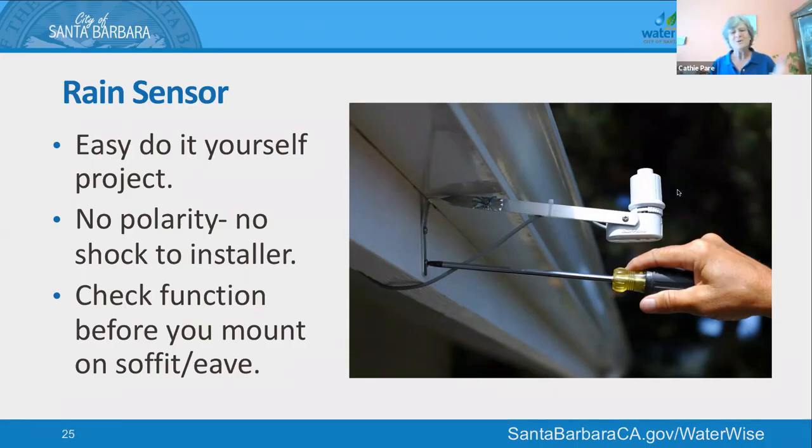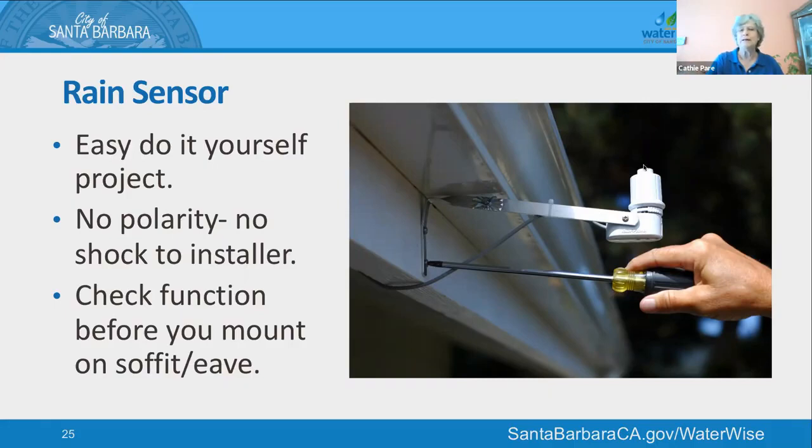So the one trick I will tell you on these, because obviously most people hook them up on the roof, don't put them under the eaves. They actually do need to be in the rain. And don't put them under a tree, because you won't get rain that is the right amount to interrupt your watering cycle. But once again, if you're looking at that conical outermost part, in the very top, there's a little push button in the middle.